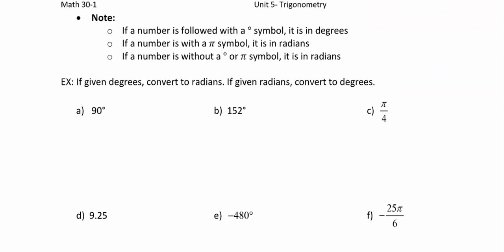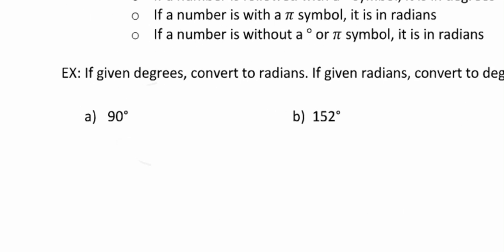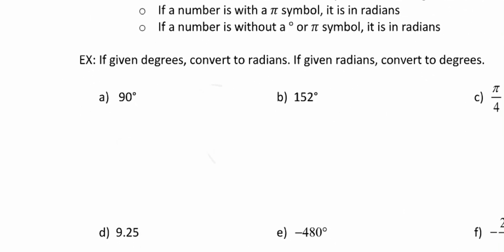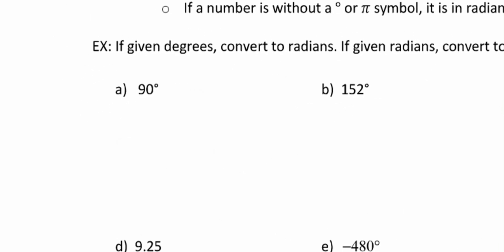All right, so it says convert to the other measure, right? So if it's in degrees, we'll do radians, and if it's radians, we'll do degrees. So yeah, let's do this one. So 90 degrees. You might already know what it is. That would be pi over 2, wouldn't it? But we'll see if we can get there a different way. So let's write it down. We got 90 degrees, and we are going to multiply by something, and I want to cancel my degrees, right? So it's either going to be 180 degrees over pi, or it's going to be pi over 180 degrees. And can you see why I'm going to multiply by pi over 180?